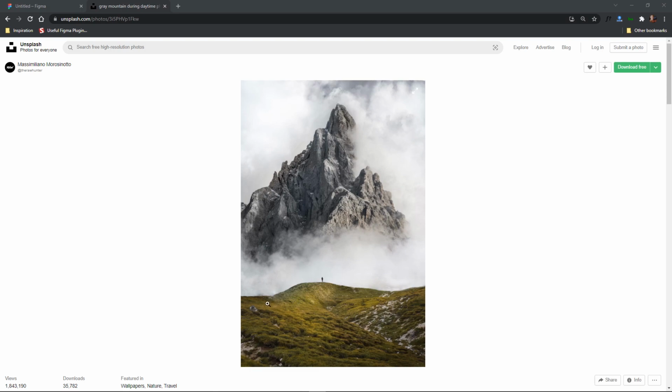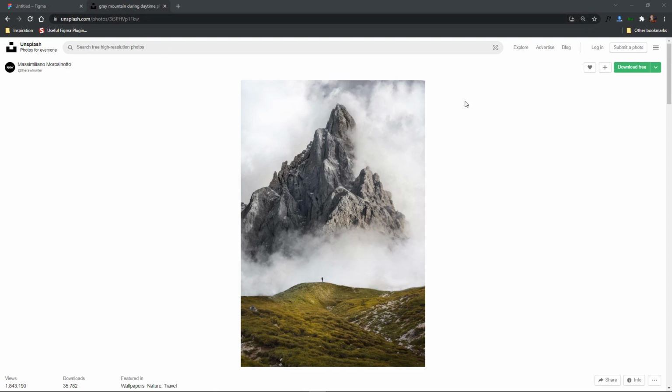And so the idea is to select either a photograph or an illustration. You can even do this with type that would lend itself well to this effect, and then it becomes a matter of creating the right type of animations. So I'm going to use an actual photograph, this single photograph right here from unsplash.com.